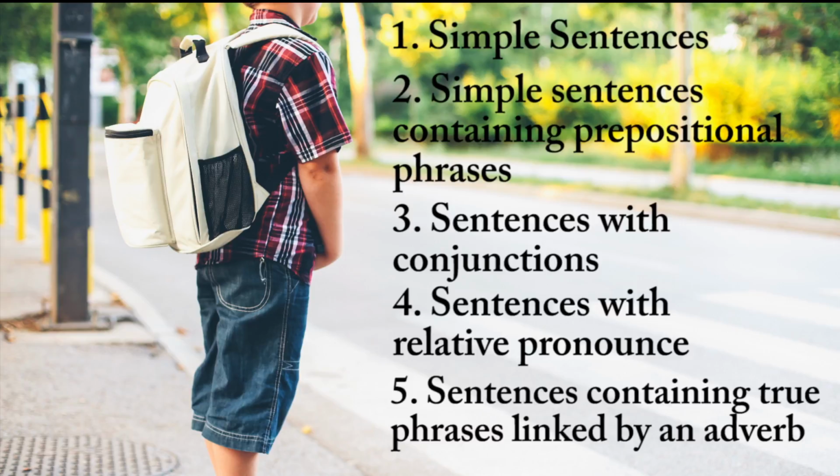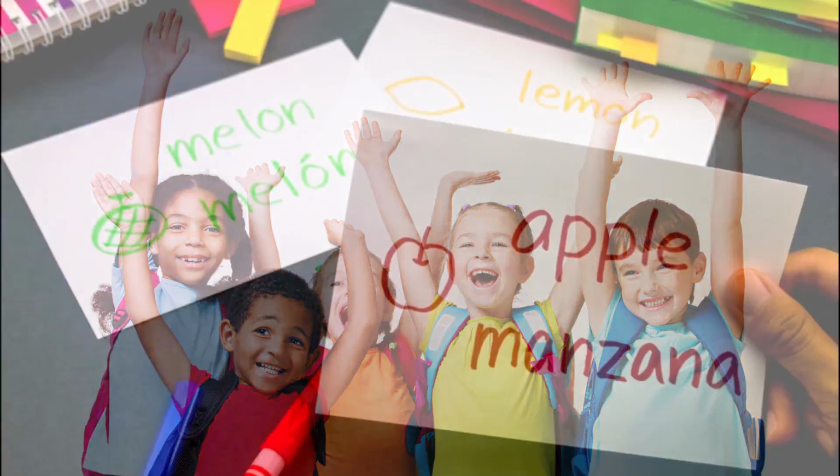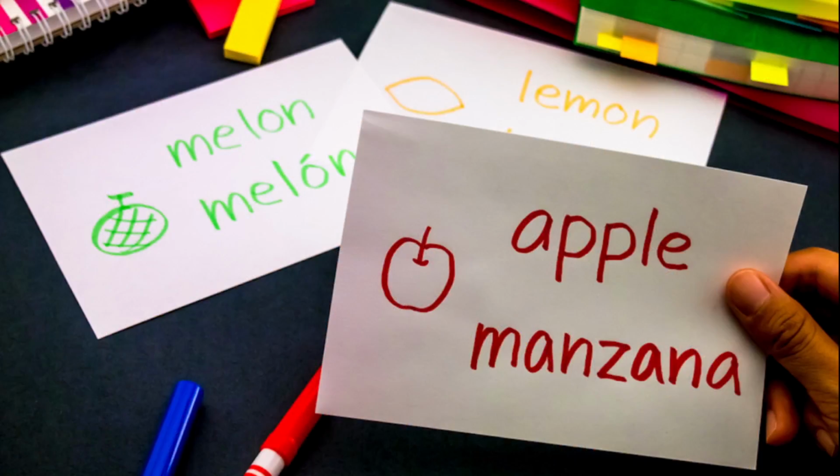So those who are not as successful in the reading program did not use these 5 structures. Furthermore, students who were successful in the reading program frequently composed transformed sentences. That means they took a simple sentence and they converted it to a negative statement, a question, a command, or an exclamation. Students who were not as successful in the program were much more likely to stick to simple sentences.